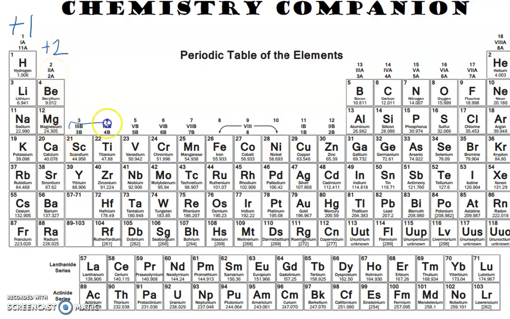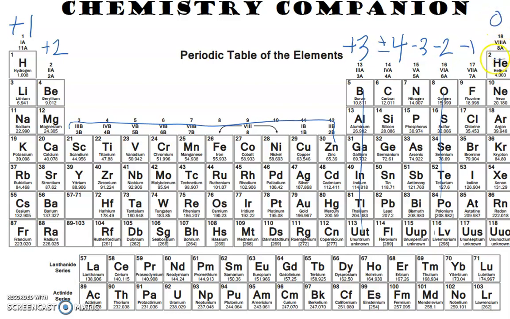We're going to skip all the transition metals right now, okay? These are harder to know what their charges are because the actual rule is they could have more than one charge. So we're going to come over to this column with boron. So we've got +3. We're continuing, right? +1, +2, +3 for this column going down here. The next column is going to be weird because they're at 4, which is exactly halfway between 0 and 8. So they could do either positive or -4 because it's just as easy for them to gain 4 as it is to lose 4. So we're going to have to come back to how we tell that, okay? But now that we're at 5, we're going to pick up 3 to get to 8, so -3. This column's -2, and -1 for that column.